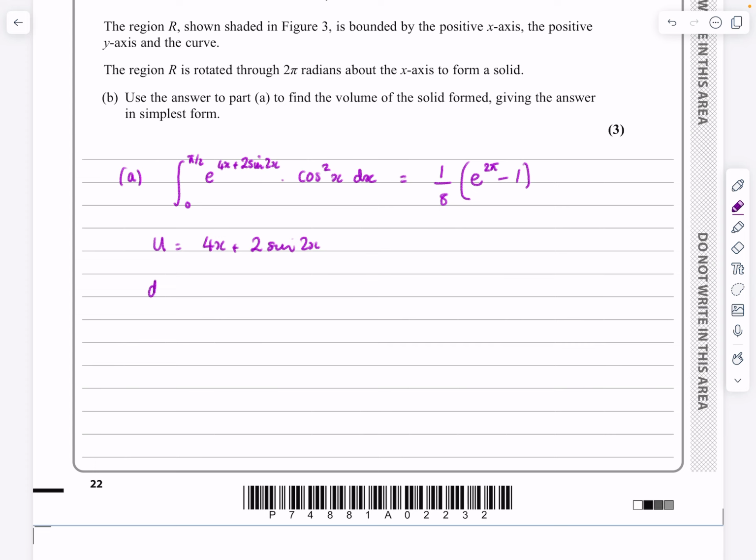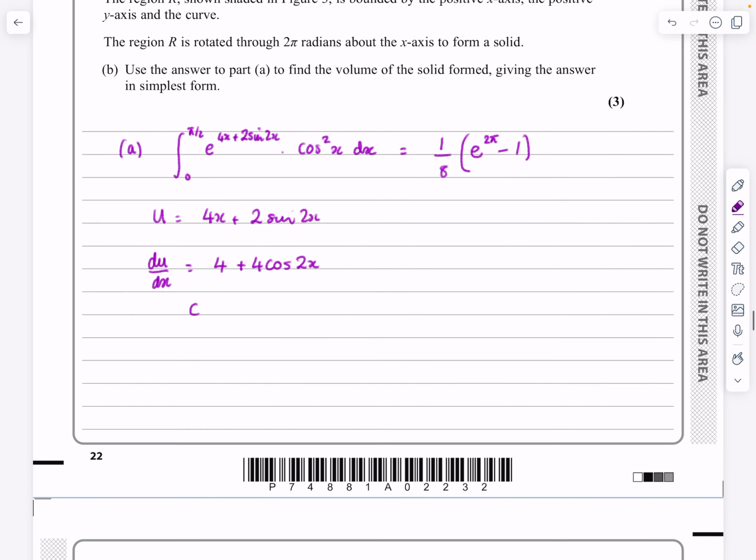So first thing we've got to do is to differentiate that. Differential of 4x is no problem at all. For differential of 2 sine 2x at this stage of P4, this really shouldn't be causing you any problems. If this does, you need to go back and look at a little bit more work on that before you carry on with this video. So I've got du by dx is equal to 4 plus 4 cos 2x, and I really was hoping it had something to do with cos squared, but because I've revised hard enough, I actually know that there is a link. Cos 2x is 2 cos squared x minus 1.